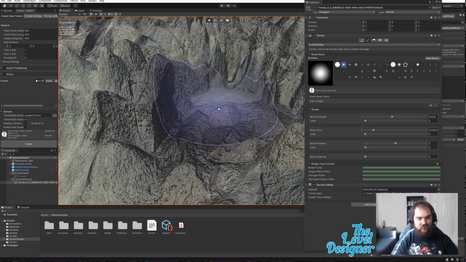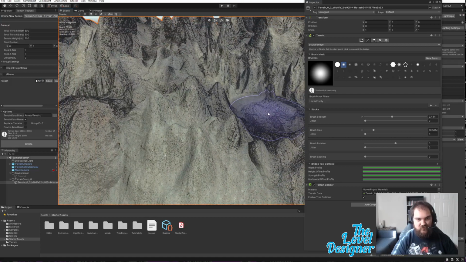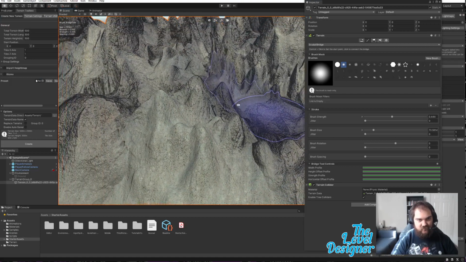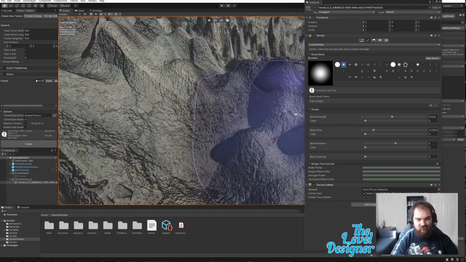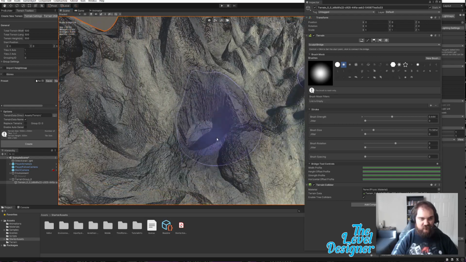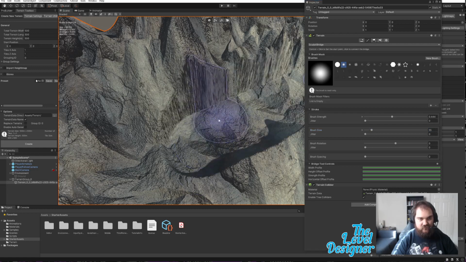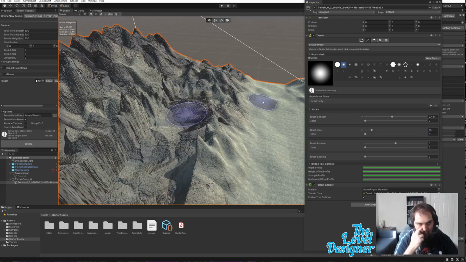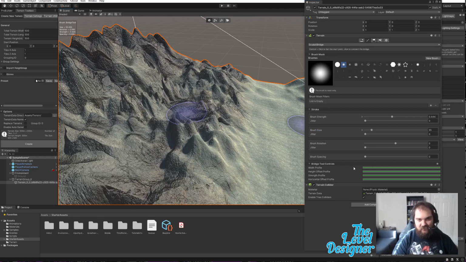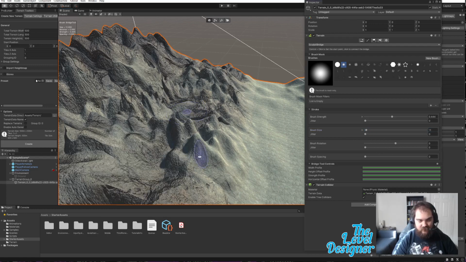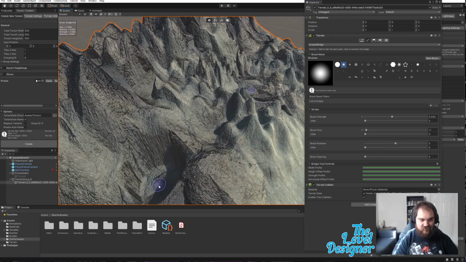Whoa. So I'm going to control and click. So I have a point there you can see. And then I'm going to make this a bit smaller. I'm going to click, and there you go. That is... I don't like that though. I'm going to go much smaller and see what that does.